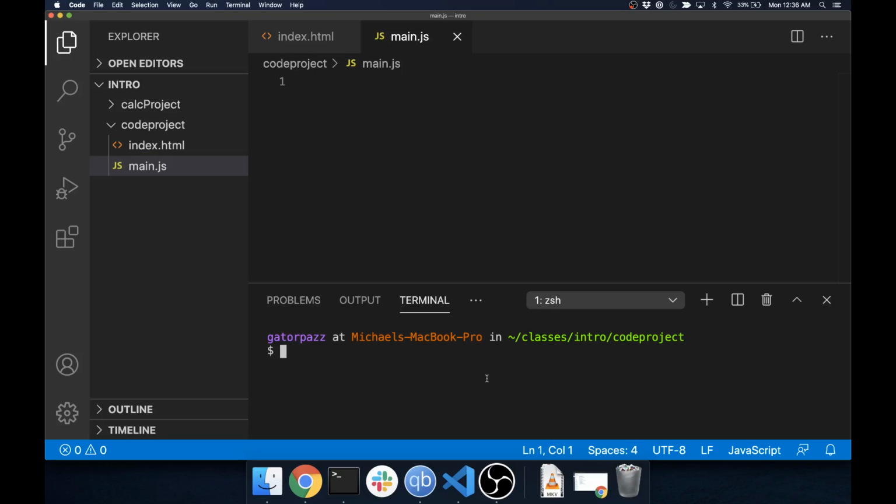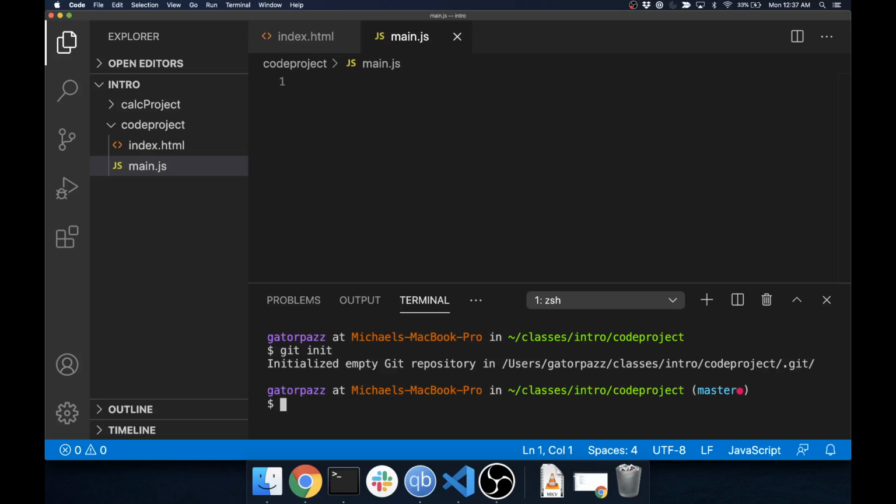So when you go into the folder with the code that you want to commit to version control, the first thing you're going to want to know is that you're going to turn the folder you're inside of into what's known as a repository. And the way you do that is you do the command git init. So git init says this folder code project is now a Git repository, and all the files are going to be tracked by version control. You notice it turned green, and that's great.